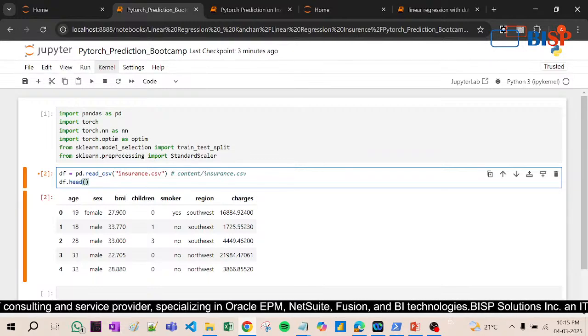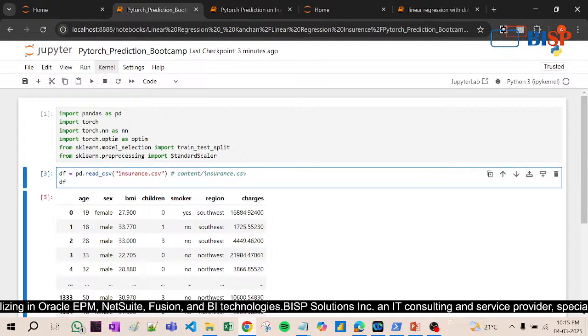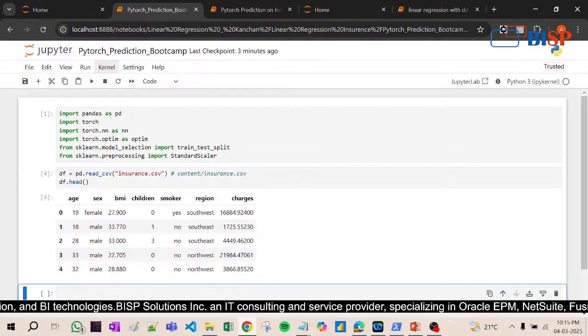Now, suppose I put only df here. See, total 1338 rows. But .head means the top 5 rows. Now see here, wherever we take a decision on any parameter, we need different dependent variables.